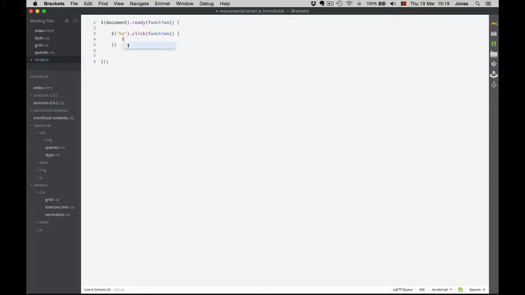So then we want this, so we select this element, and this keyword here now means our H1 element, because that's what we selected in the first place. So let's use the CSS method, and in here we can change CSS properties.